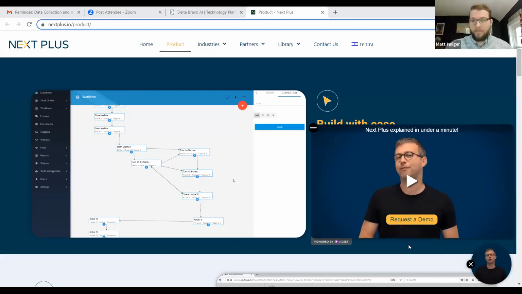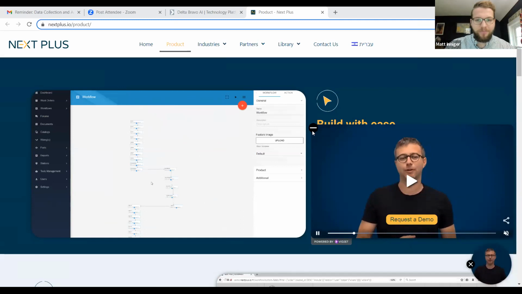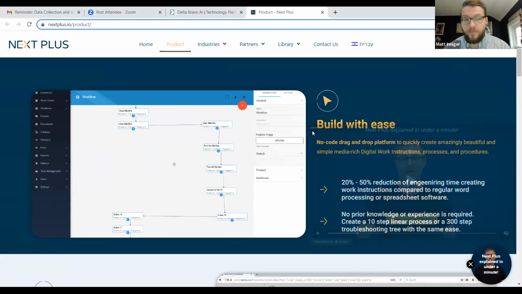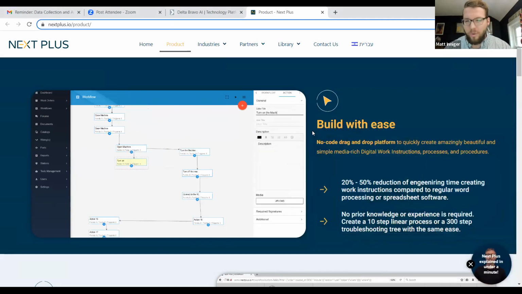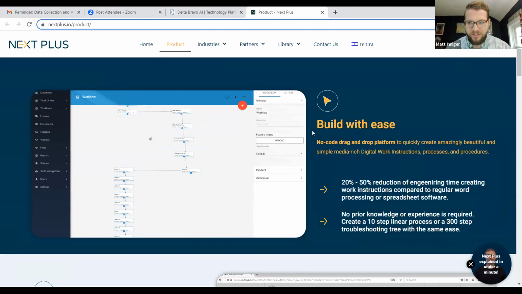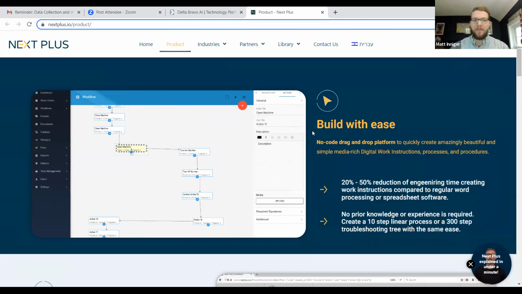Cool. So the next two tools we're gonna talk about are, I said earlier that we're not gonna talk about MESs, and that was kind of a lie. We're kind of gonna talk about MESs, but only really, really basic bare bones entry-level MESs that are designed for smaller setups. And both these do very similar things.